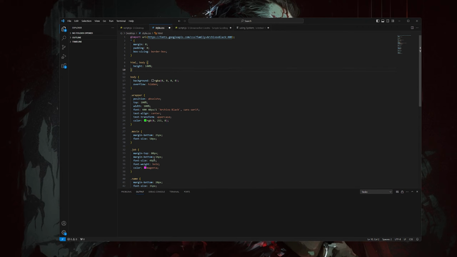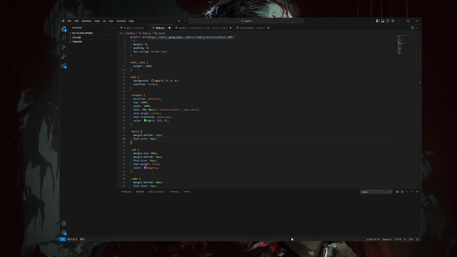Next, the color of your text will be set in 2 places, one for the headers and one for the names of the people. The names color picker is in the wrapper section and it says color. Go figure. If you're using VS Code, you can simply hover over the RGB area and choose your desired color.